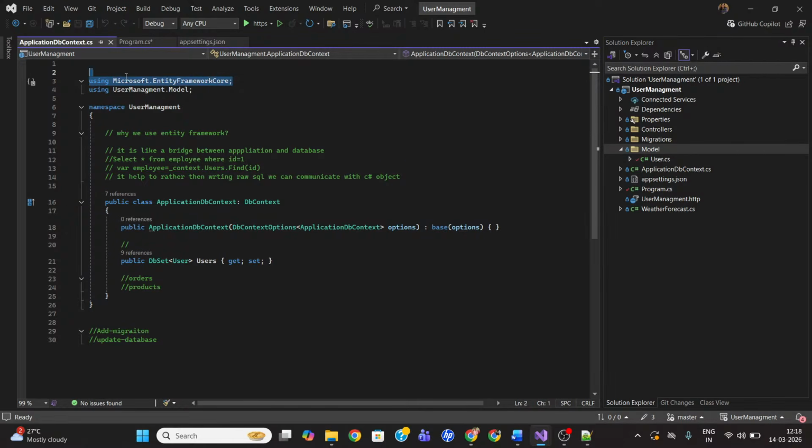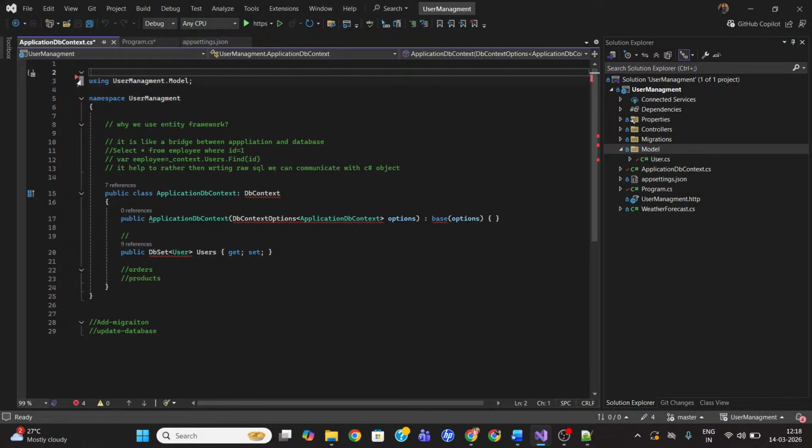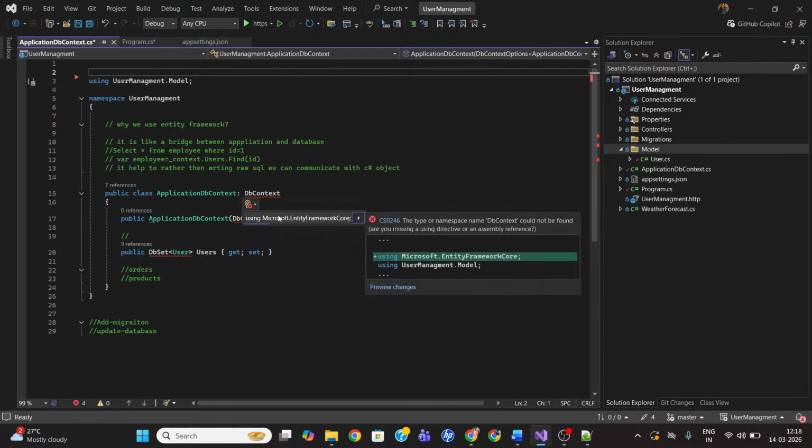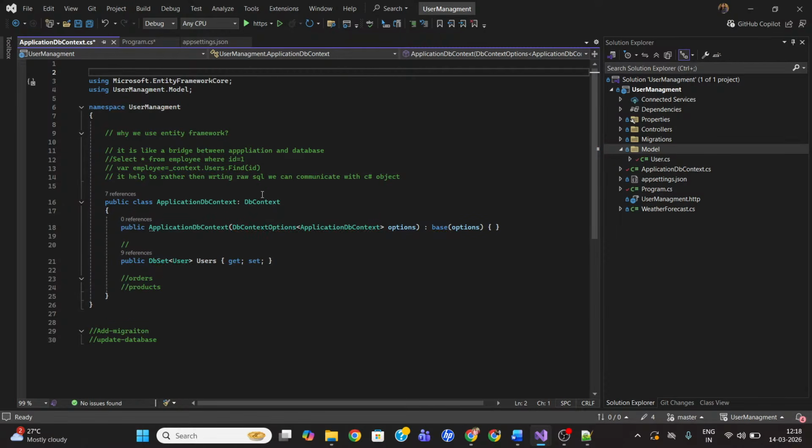If I remove this namespace, you can see here it's giving an error. So we get it with the help of Entity Framework Core. It's a simple bridge between your application and database. It tracks all the changes you are updating, adding or deleting.